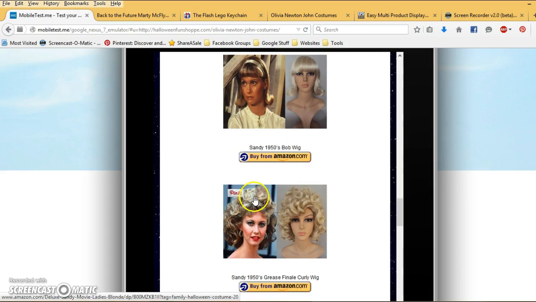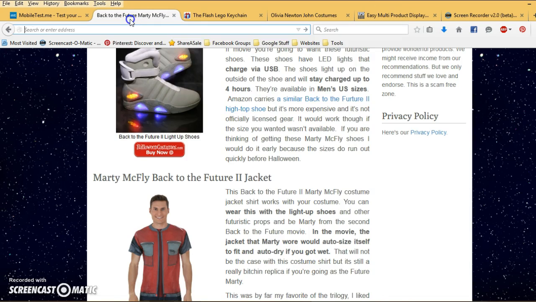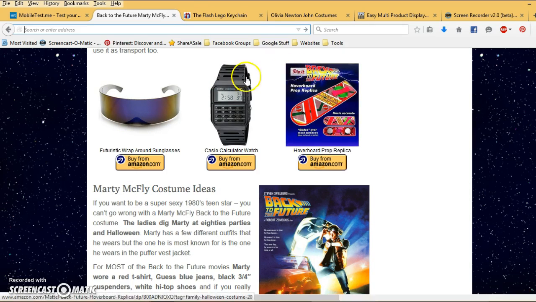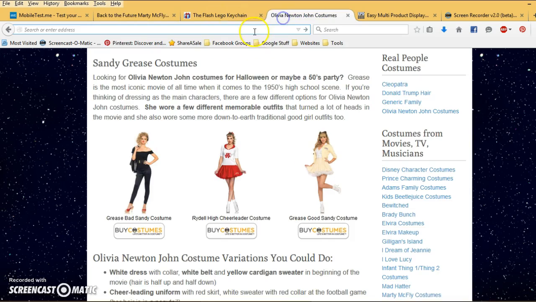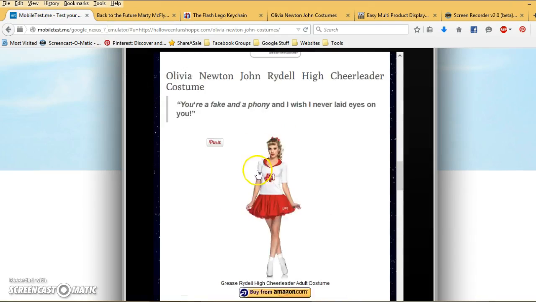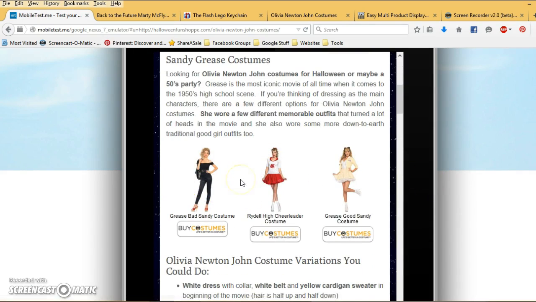What I like about these images is, do you see this pin button coming up? These images are pinnable, and when you use the flow side of EPD's layouts over here, you get pinnable images. Okay, they become pinnable, so you can tell I used the flow side. These I did not use the flow side. I used the mobile responsive side, and you'll see I can't pin those. Now, why would I use these? I use these because I think they look nice at the top on the mobile. People could pick an Olivia Newton-John costume right off the bat. If they wanted to, boom, boom, boom. That's why I did it.